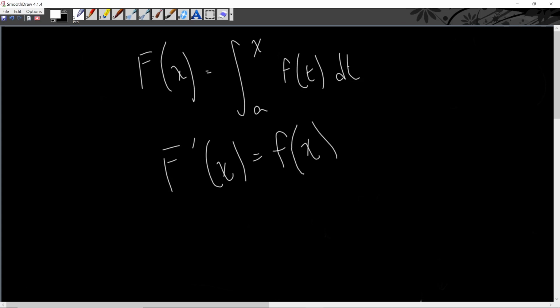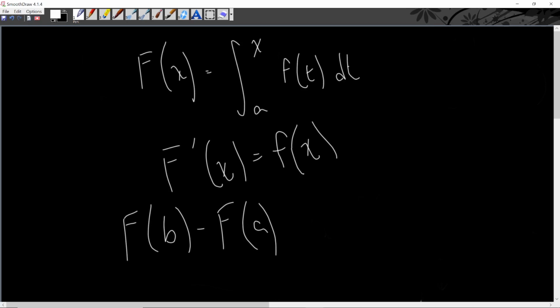And then, as we said, F of b minus F of a is going to be, it's not the integral, it's going to be the evaluation of the definite integral from a to b of f of x dx. And from the mean value theorem of derivatives, if a derivative exists, there must be a c such that a is less than c is less than b. So let's just kind of write this out a little bit.